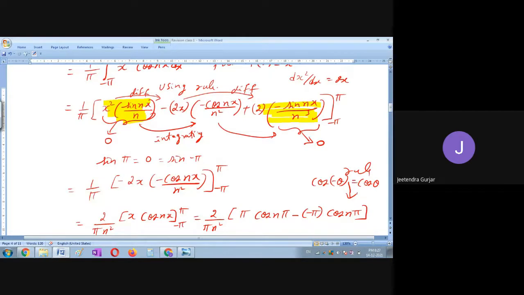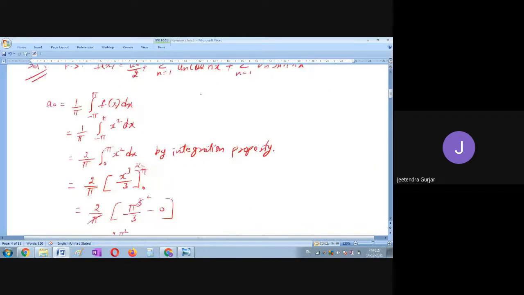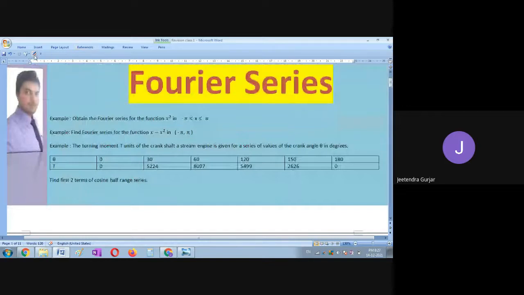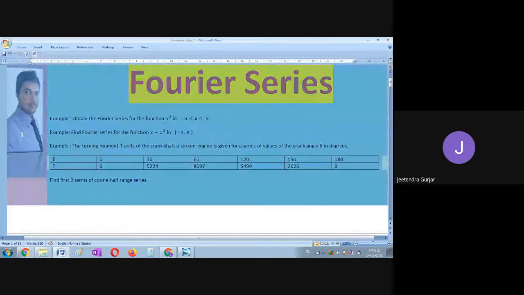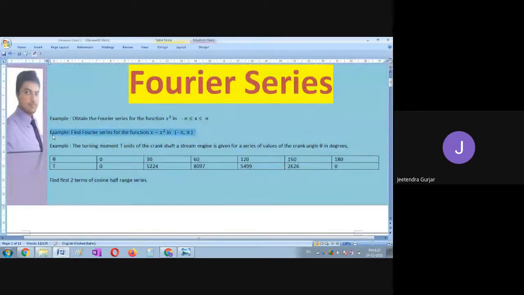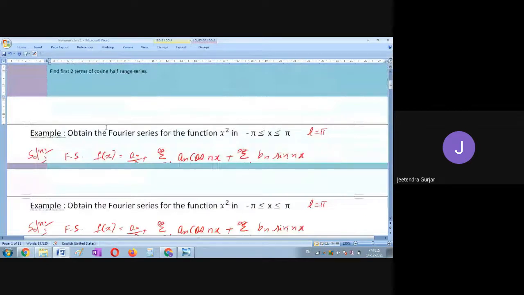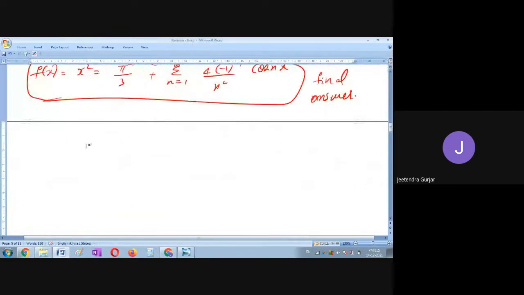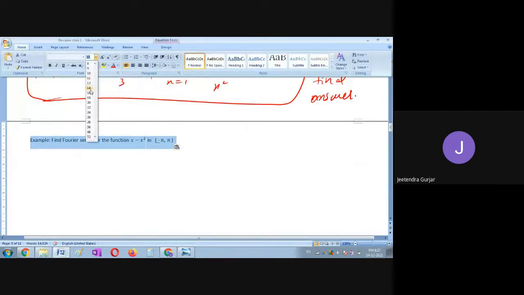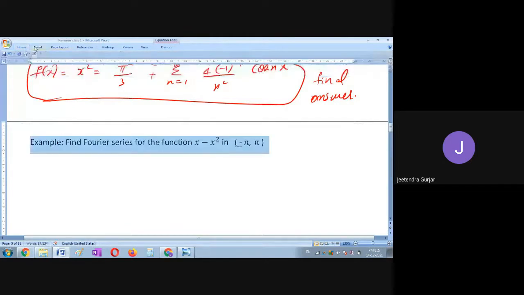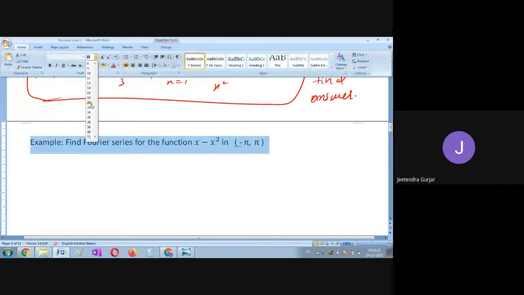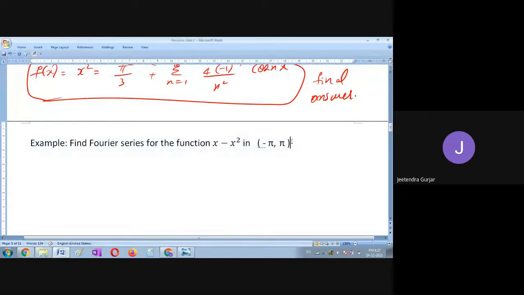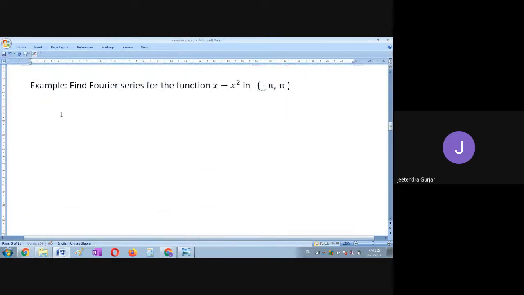Okay, quickly we'll go with the next example. Hardly I will take another 5 to 10 minutes. So we'll find the next example, students. Write down the next example here. And now it will be visible. Okay, that's enough. We are going to solve the next example, students.